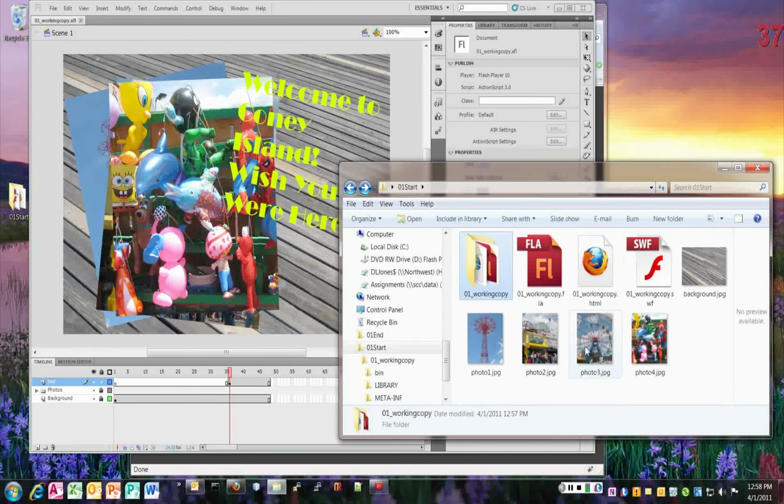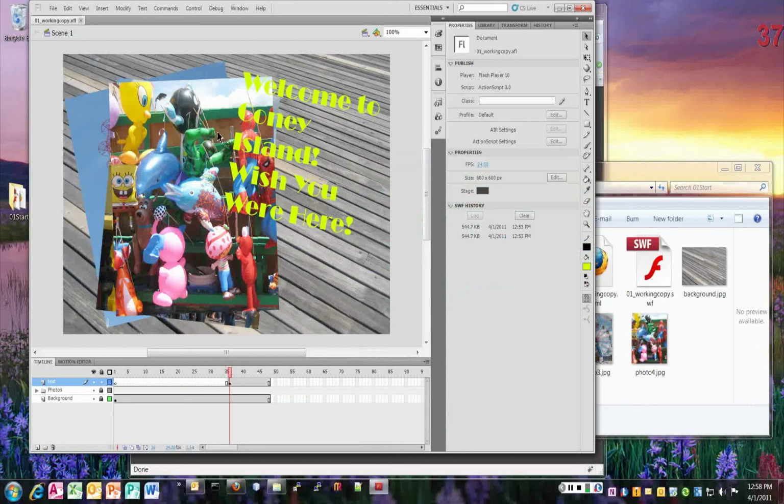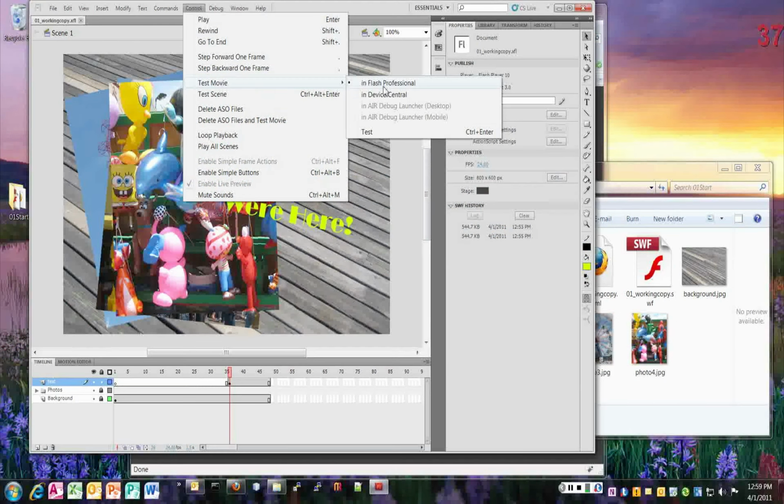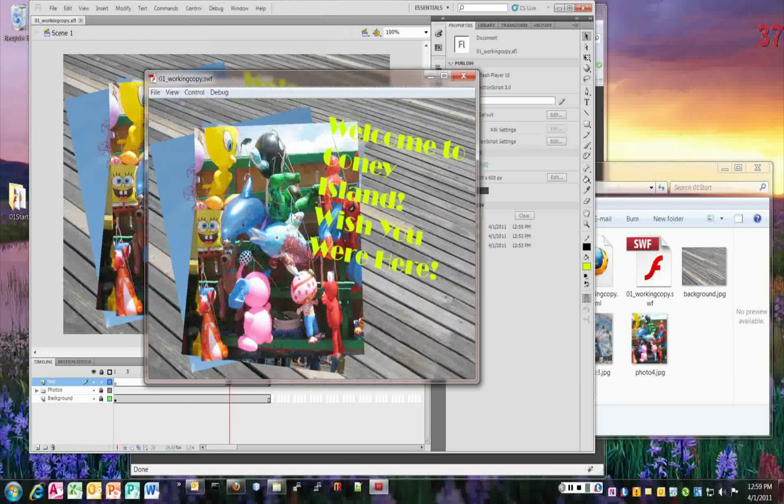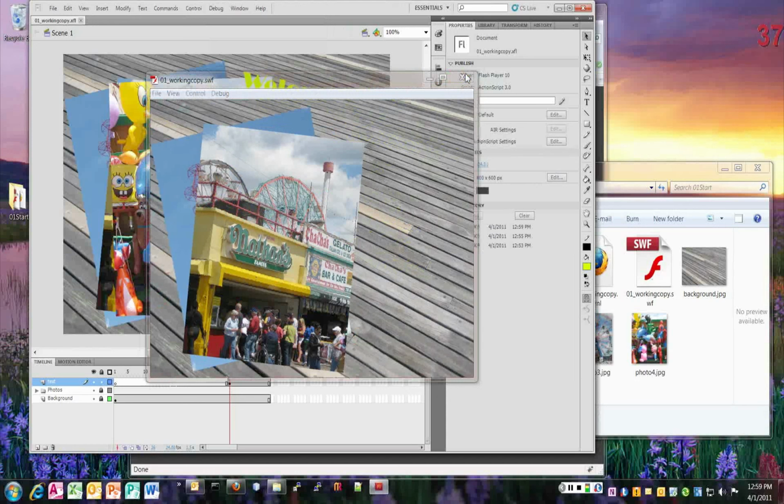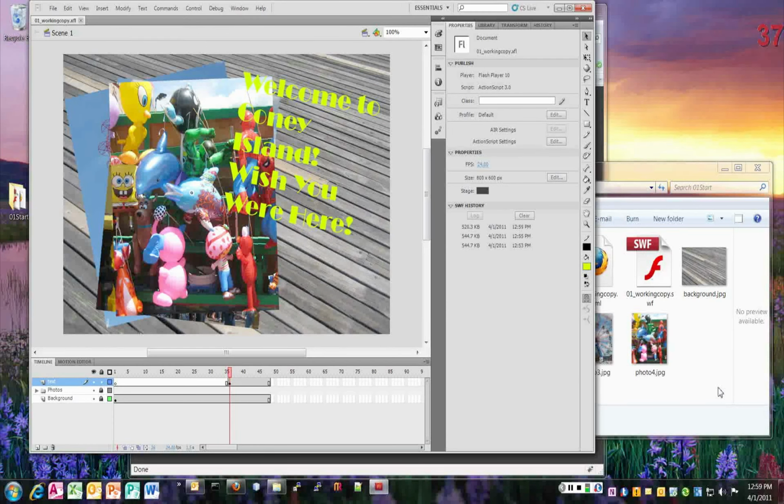Photo 3 was the Ferris wheel. So now we have balloons instead of the Ferris wheel. Everything else works the same. I can test the movie, and the new balloons show up instead of the Ferris wheel. So that's just to show you how these documents can be manipulated and saved in different formats.